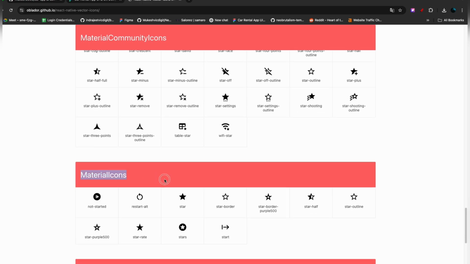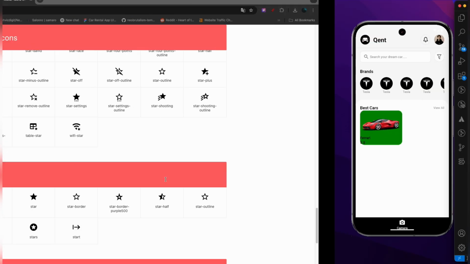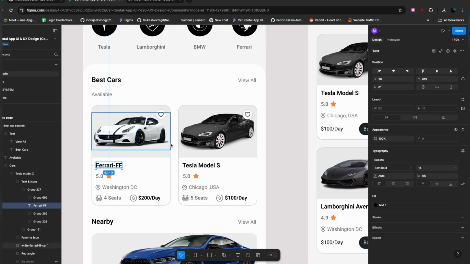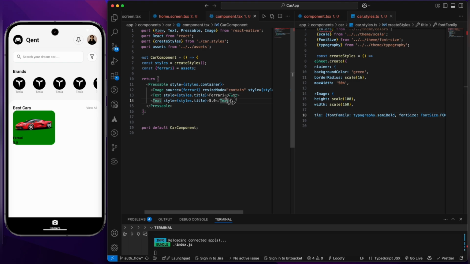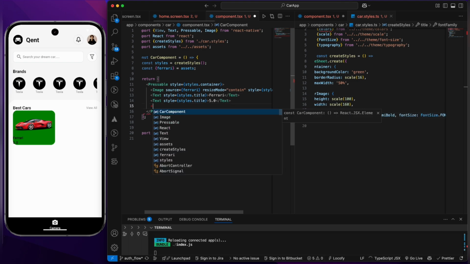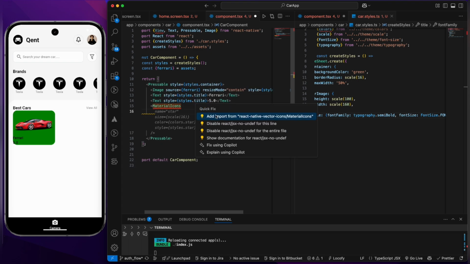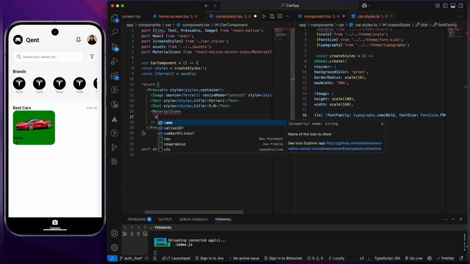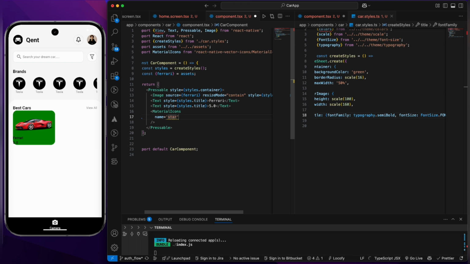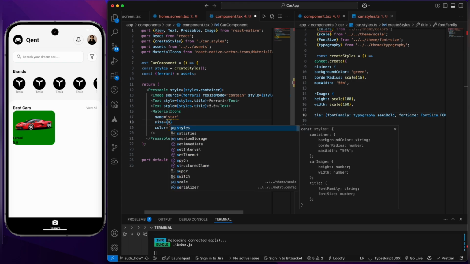So yeah, material icon is having the star border or only star. So they want the filled star, so let's add the filled one, material icons, and import the material icon. Yeah, name star, size 20, but it should be scale 20.